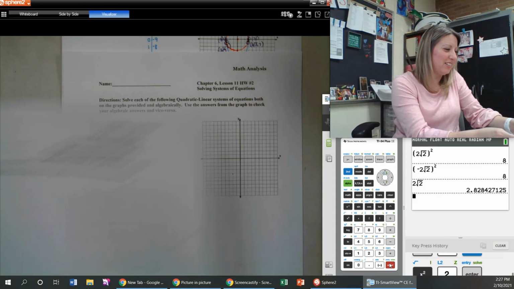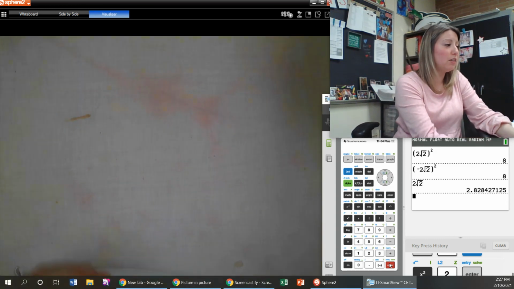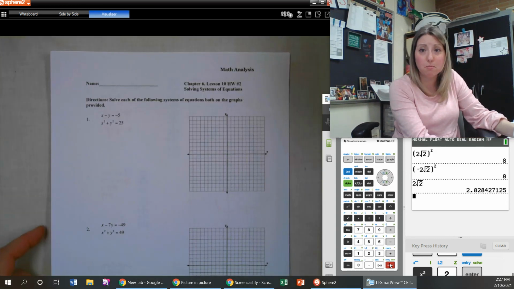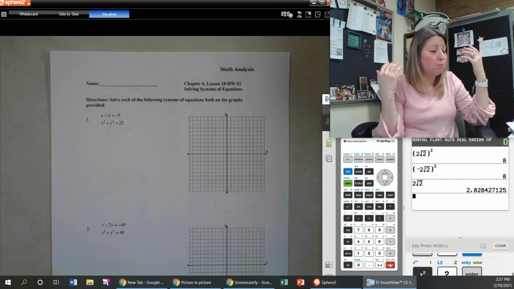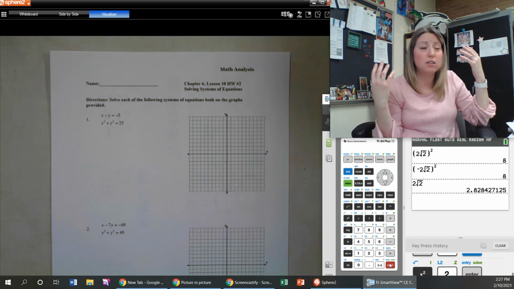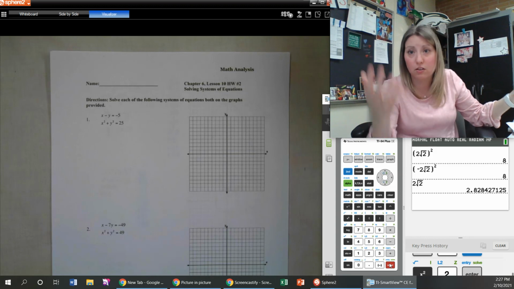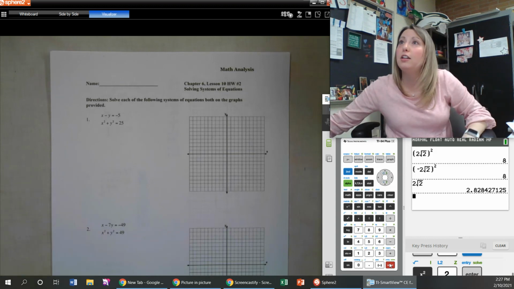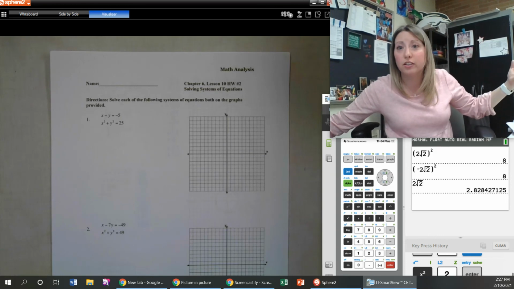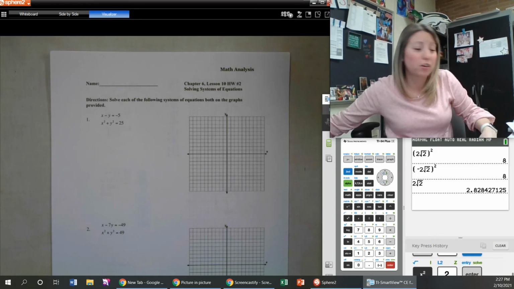Okay, guys, let me know if you need any help with these. I did post the answer keys, so you have them, but just in case, you know, practice the graphing of those pieces, practice the algebra of those pieces as the check for your graph, and look for those intersection points, because this is putting it all together. This was the whole point of doing all the good stuff that we did with parabolas in chapter 6.